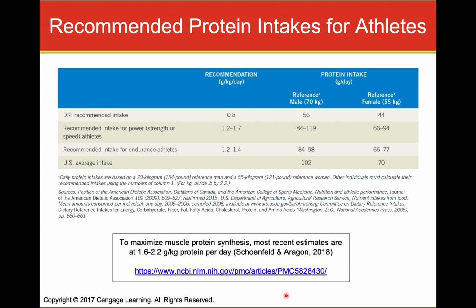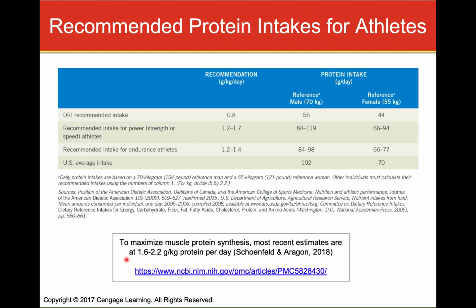I will have this link available if you're interested in reading about protein needs for increasing muscle size with this paper here. This is a really well-known paper by Schoenfeld and Aragon from 2018. They did an extensive review of the literature and found that to maximize muscle protein synthesis, right? Muscle protein synthesis is the way in which we're building muscle and increasing muscle size. The most recent estimate of needs is 1.6 to 2.2 grams per kilogram of protein per day.